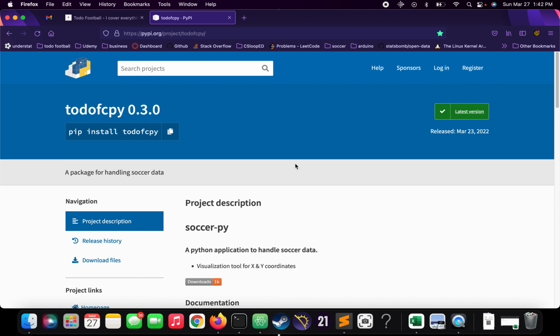I want to eventually get it so that you can use your own data and start logging stuff, because I know it's hard to find data, but I'm going to show you exactly how you can use your own data. I'm already doing this with my data and sort of improving my game that way.